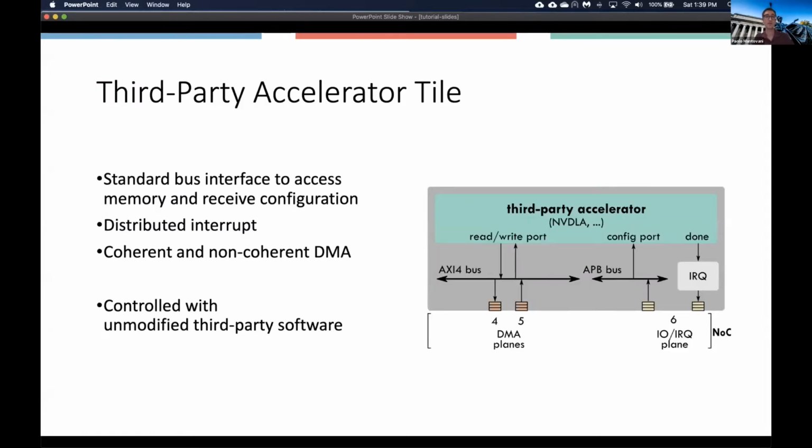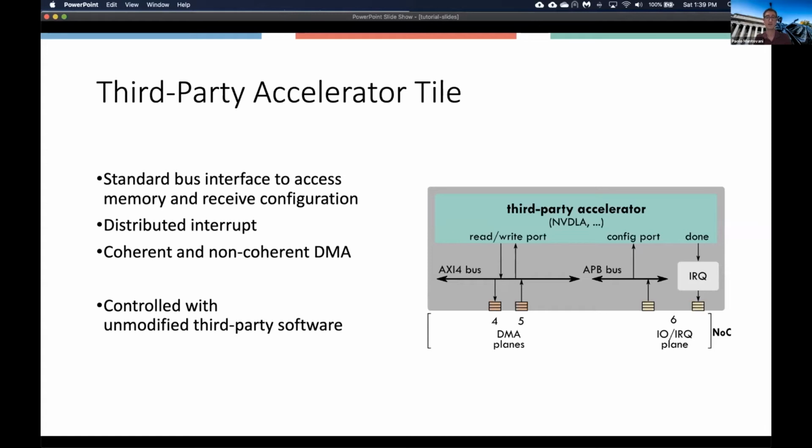So as I was saying, moving on to the third-party flow, we still use an accelerator tile, but our socket degenerates a little bit into a slightly simpler component. We keep, for example, the interrupt delivery service because we still have to deliver interrupts to the processor cores and to the interrupt controller. But all of the DMA engines and the caches collapse into a bus interface. The reason is usually when you take a third-party IP, the way it interacts with memory is already coded within the accelerator. And this is, for example, the case of the NVIDIA deep learning accelerator that we will show later.